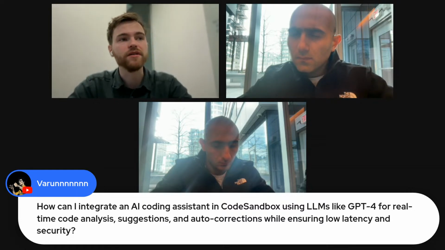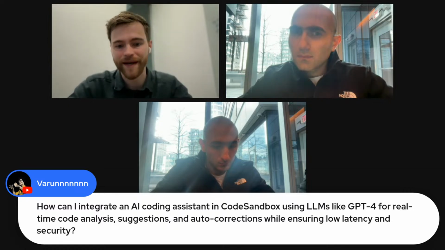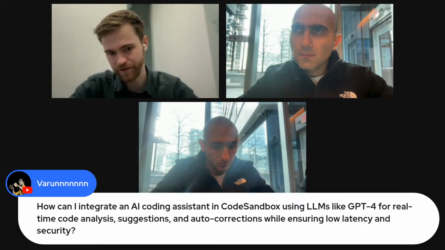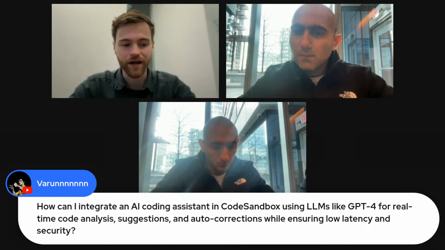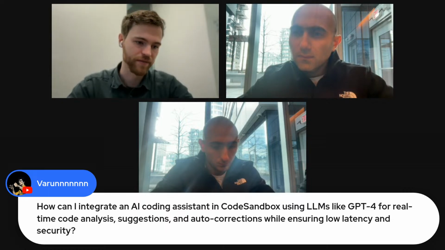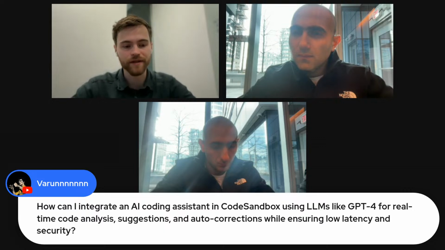And you can go as far as you'd like with the integration. You could, for example, say maybe you want to also run a linter inside that sandbox, so that whenever an AI makes a change, you run the linter on top of it, and then you feed back the output from the linter to the AI, and then it starts to correct itself. You can go pretty far with the type of integration that you want to build, and the user experience that you want to create. But that is how I would integrate CodeSandbox on top of an AI agent.